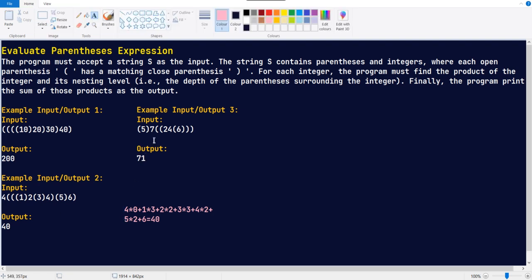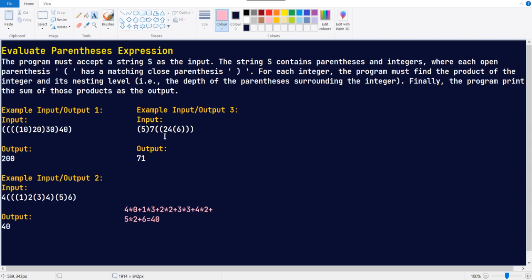So the depth is just calculated by the number of curly braces before the given number. Here the depth of 5 is 1, and depth of 7 is 0, and the depth of 24 is 1, 2. Here if we do the same logic, we will get the depth of 24 as 3. So whenever we encounter a close bracket, we just need to reduce the depth.